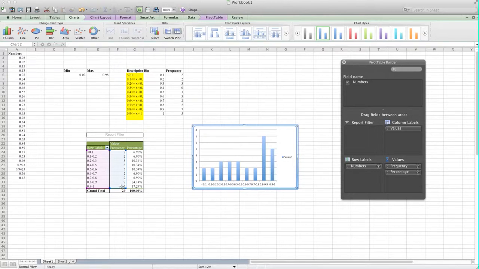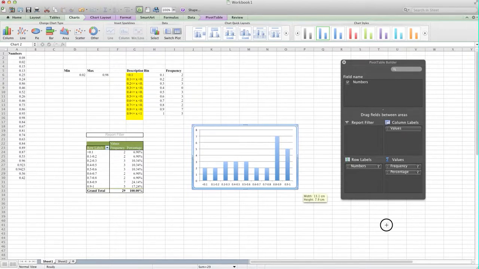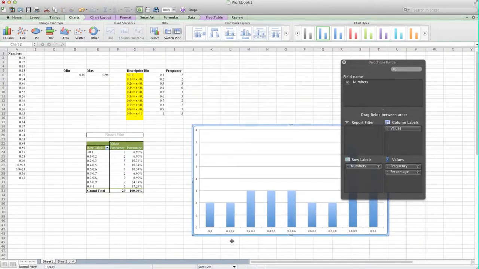So total 29. 1, 2, 2, 3. So maybe it's two. I mean, formatting the diagram takes a while. Maybe here. 2, 2, 3. Now 3 and 4 is missing because 3 and 4 is not available. So you need to really keep an eye on it, and that's why you need to have a frequency table separately. So of course you say, oh, the histogram doesn't look like this.